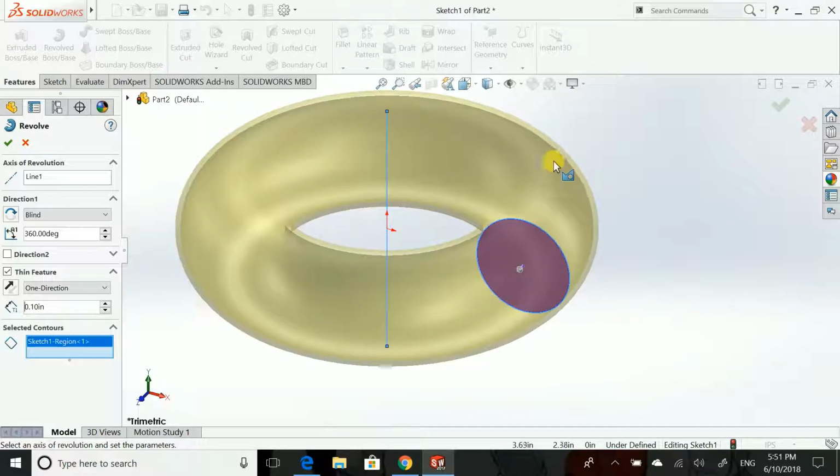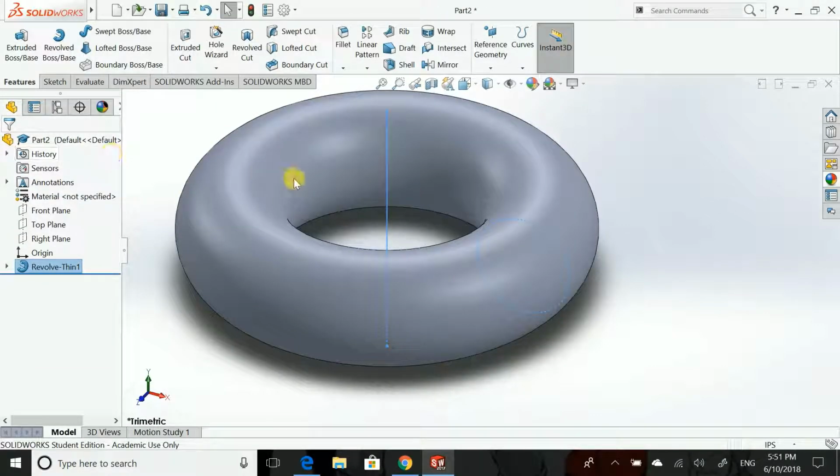So basic geometry, you will end up with a donut or a torus if you prefer. So let's say you click OK and you will end up with a donut.